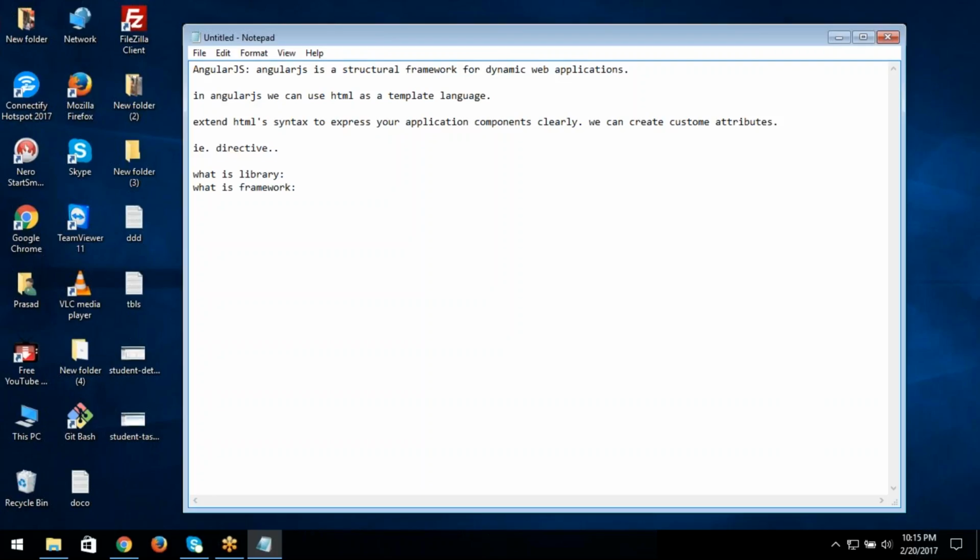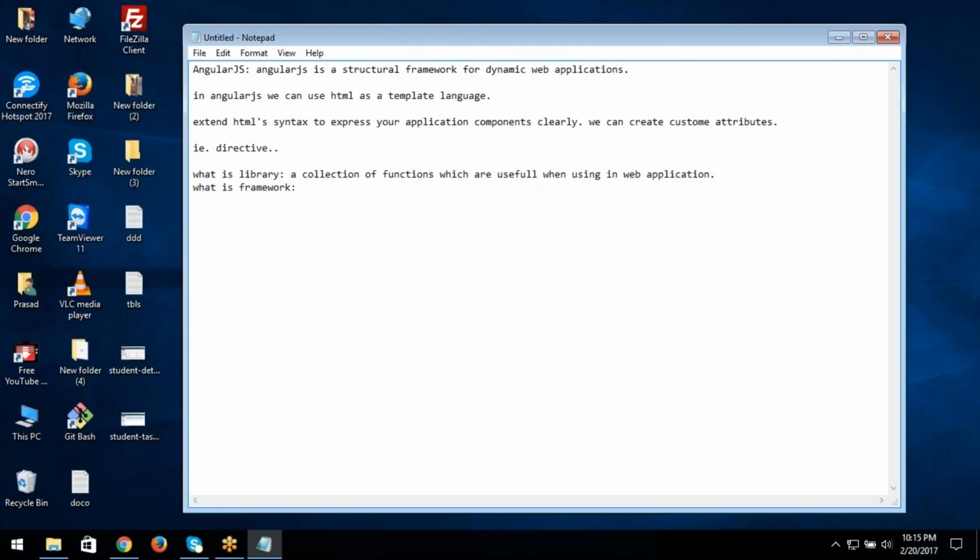A collection of functions which are useful when using web applications. Okay, so that is called a library.